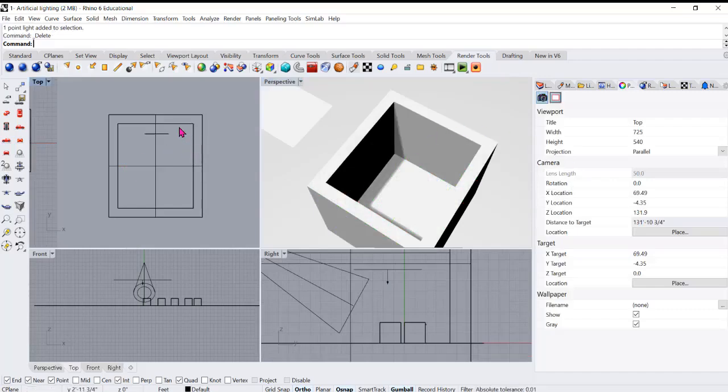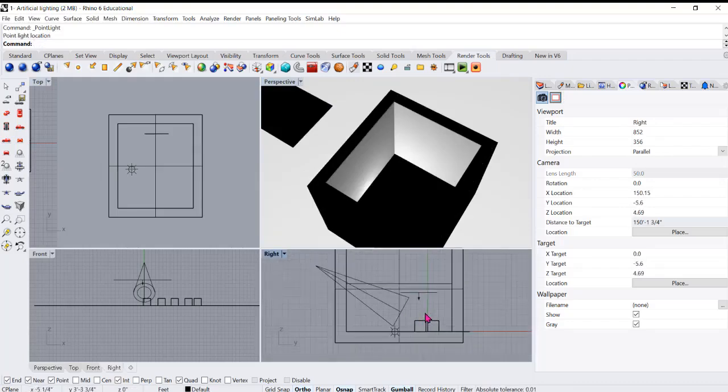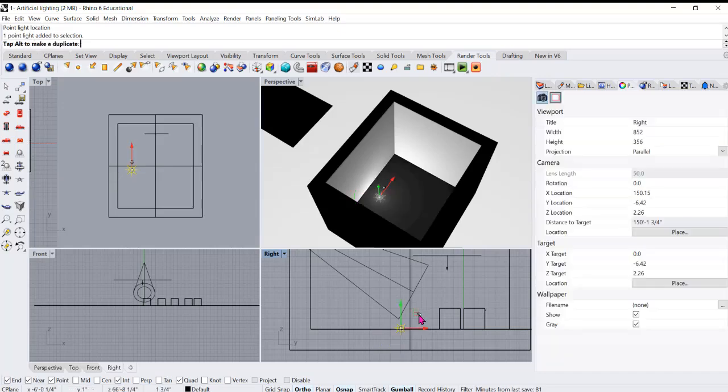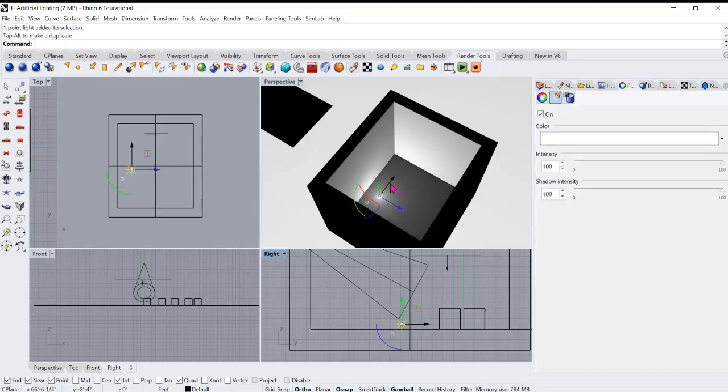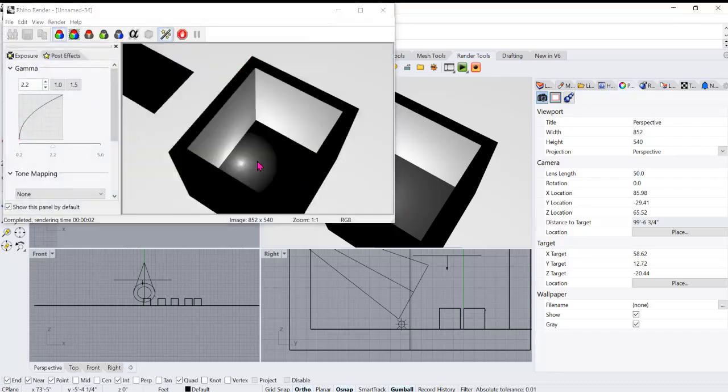And then the last light that we're going to cover is a point light. A point light, you can think of this if you're placing recessed lighting, so down lights or up lights. So you just need to click on the location where you want it. So you place it right now, and I put it at the ground plane, and then I move it up, and now I can see that point light right there. If I render it, then I will see that little point light. So if you have some floor lamps as well, or a table lamp, you can use spotlight.